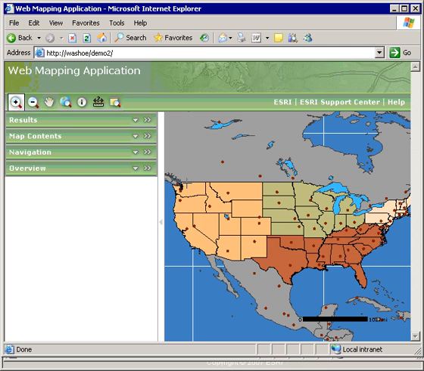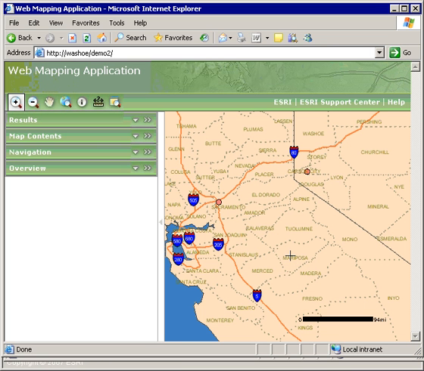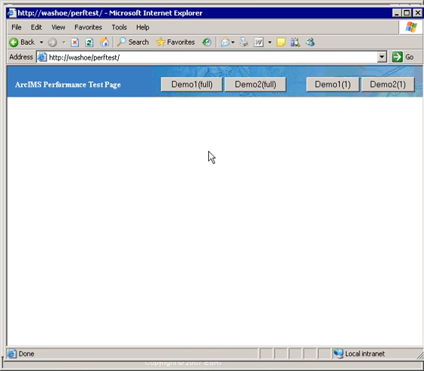And in this case, you'll see that I have to zoom in quite far before I even see the counties. Once I do get to the counties, the number displayed is not overwhelming, and the labels are easier to read. Overall, the performance of this map is much better than in the first application. Now that you've seen the two services, we'll take a closer look at performance using the log files.